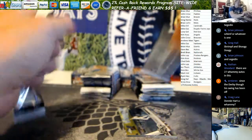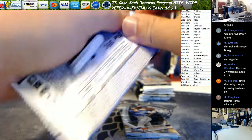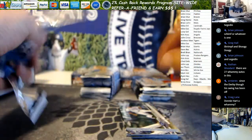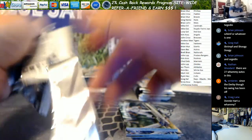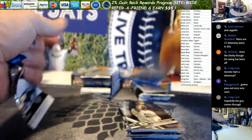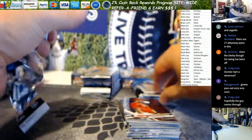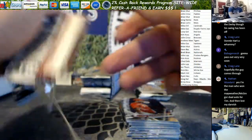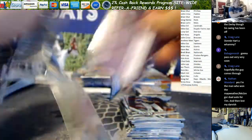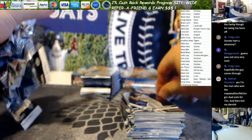So how bad is Donnie Hart's statistics? Can we officially make him an ultimate whammy in Topps Chrome? Or does he deserve leniency? He might deserve leniency. Ryan, you gonna pass out? Well, he's had a week, Craig, and he hasn't paid. I think the unpaid item case ends tonight, so. Sucks. Sucky, sucky.